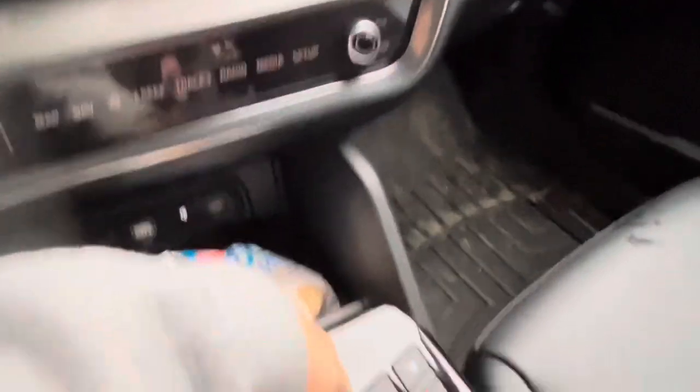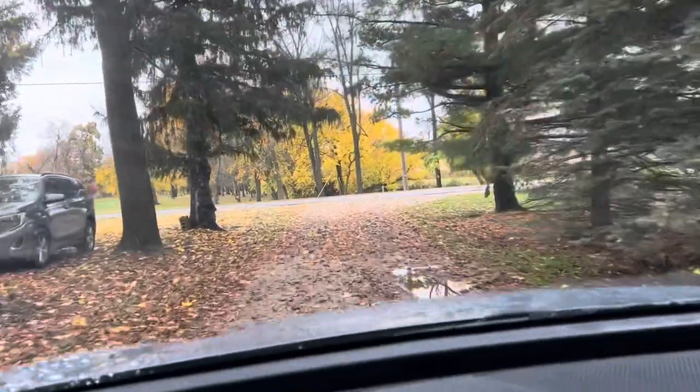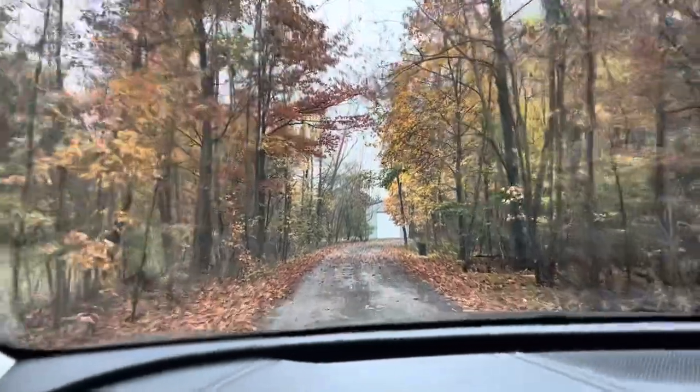But yeah, it's cold. Putting the heated seat on, and I'm gonna go get coffee for myself and a barn worker. It's like our routine every time I come there in the morning. And also a great way to start your morning with that song. Frozen Cherry Mocha, favorite thing on earth.